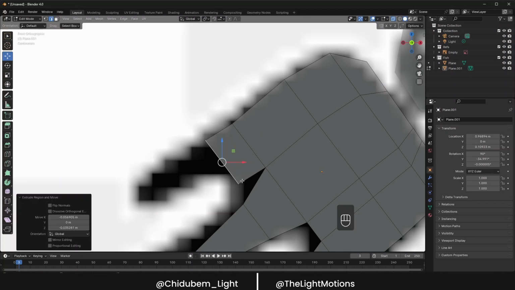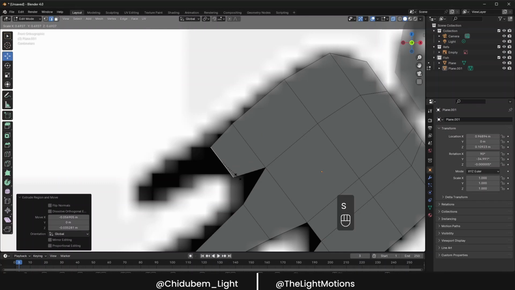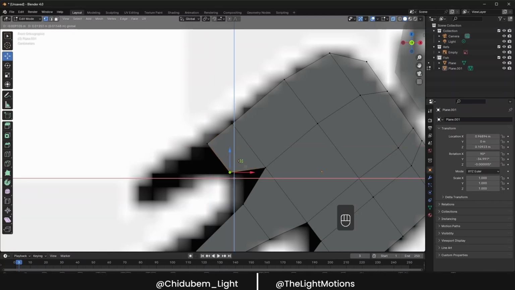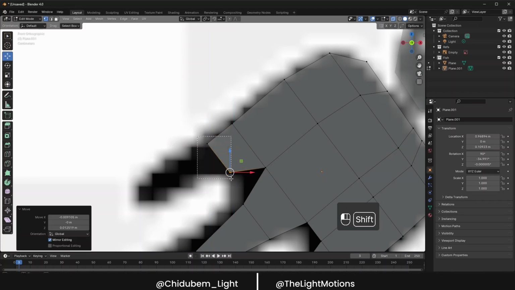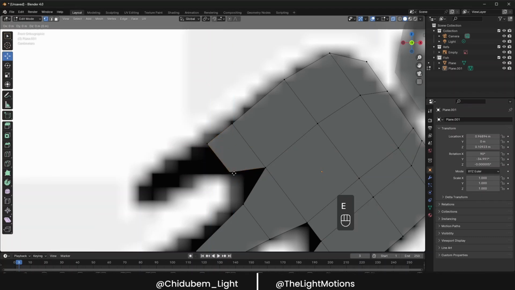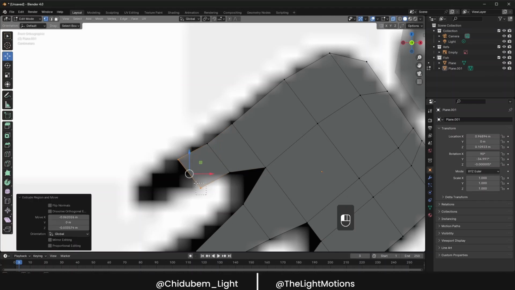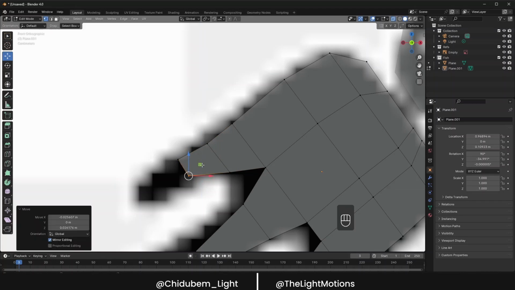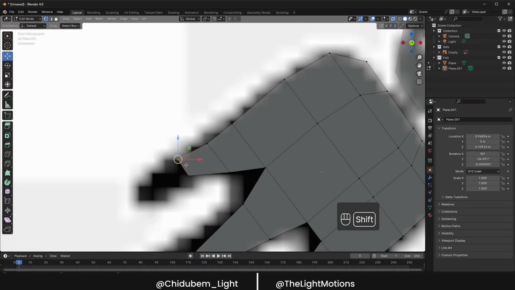Then I can S a bit like this. Come to vertex mode. I think still raise this up this way. Yeah, something like this. Then E. Then have both of them selected, and E again.